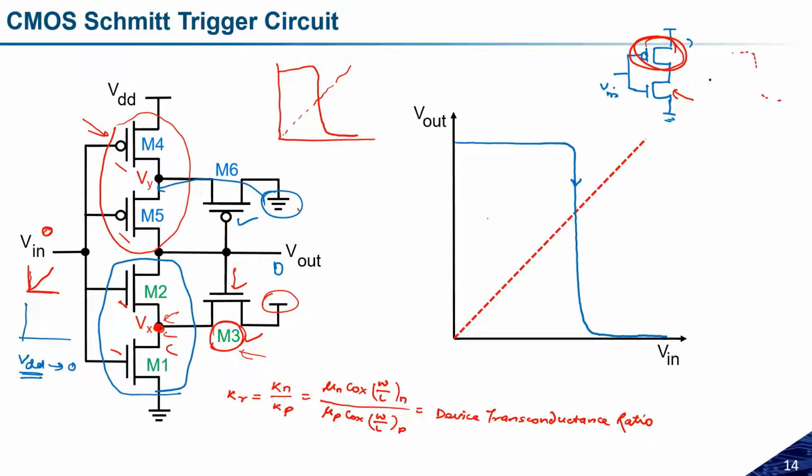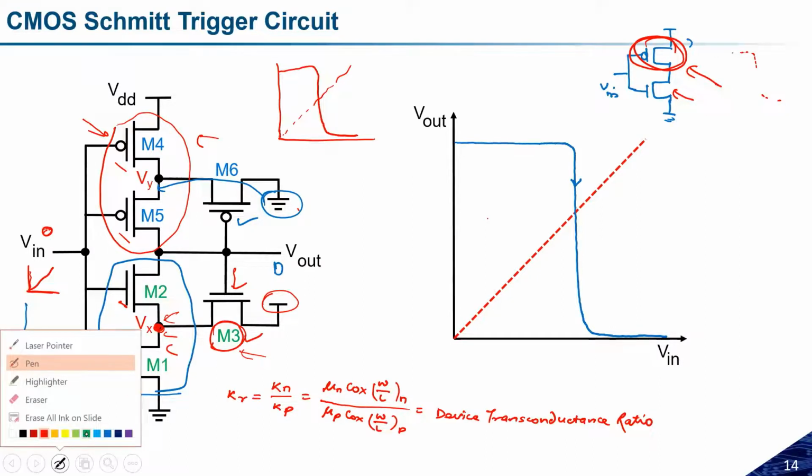Here what we did, we are simply changing the size of the transistor so that we can make a stronger pull-up network or a stronger pull-down network. But here we are not changing the size of the transistors; by connecting the feedback network, we are changing the strength of the pull-up network or the pull-down network. And this is the important thing which we should know.